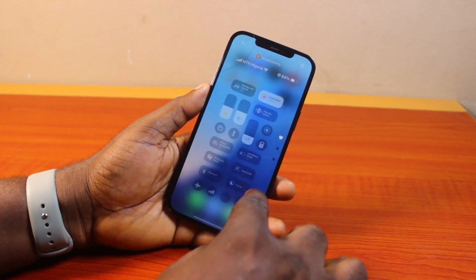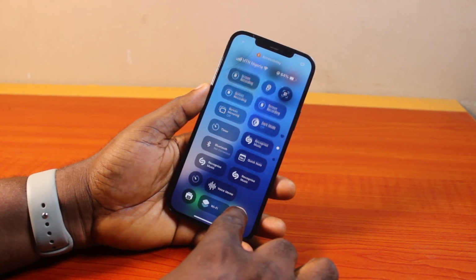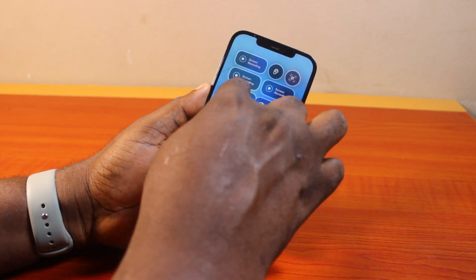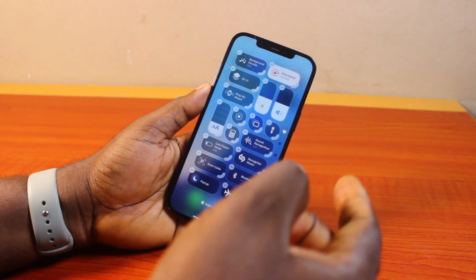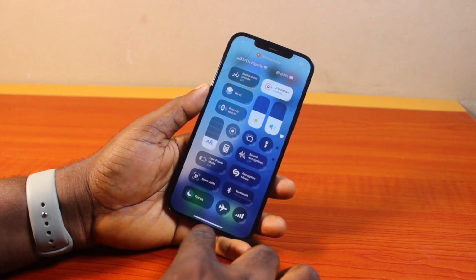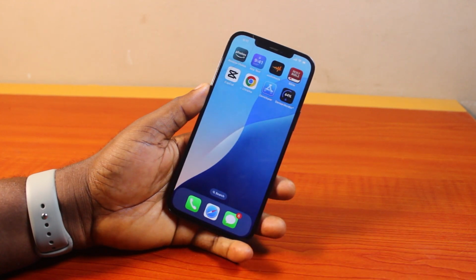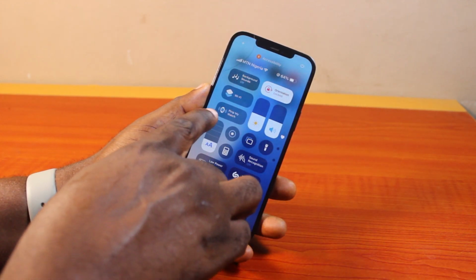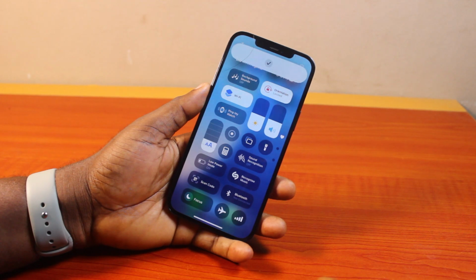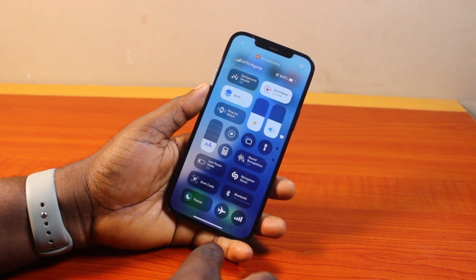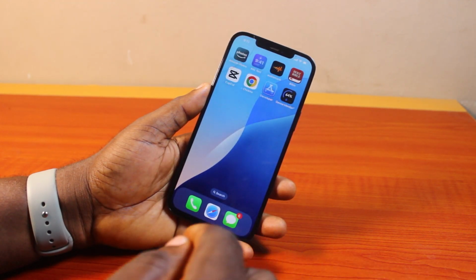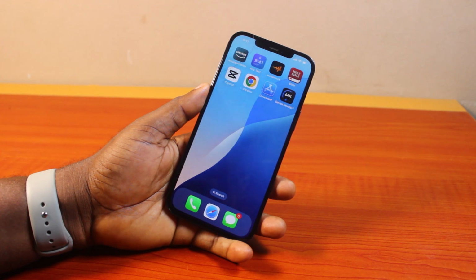Once you're done, all you need to do is edit the Wi-Fi page. Just drag the Wi-Fi to wherever you can easily access it. That is it. Then click outside. When next you want to use the Wi-Fi on your iPhone, scroll down, locate the Wi-Fi icon, click on it to turn it on, and click on it again to turn it off. So that is basically how to add the Wi-Fi widget to iPhone Control Center on iOS 18.